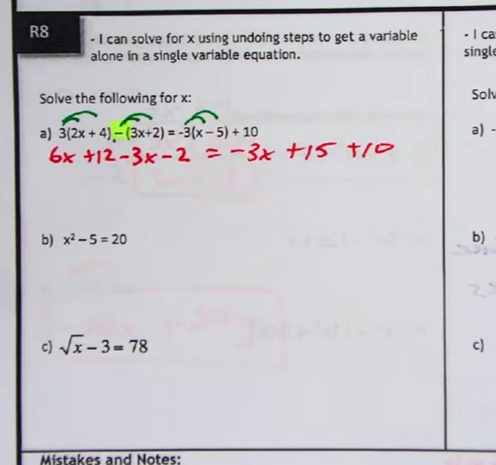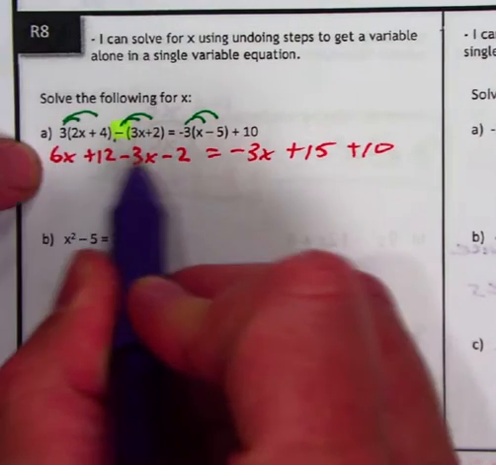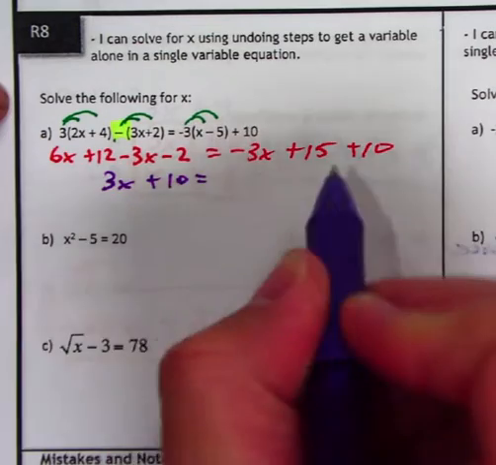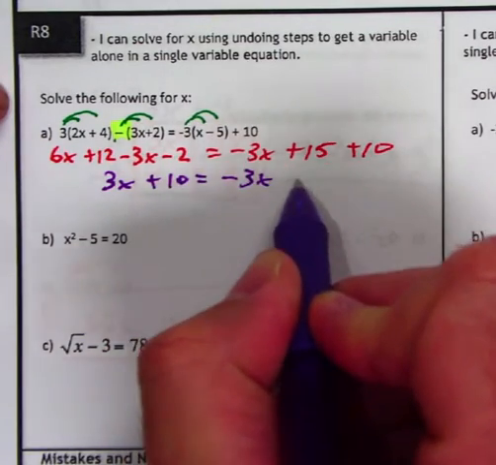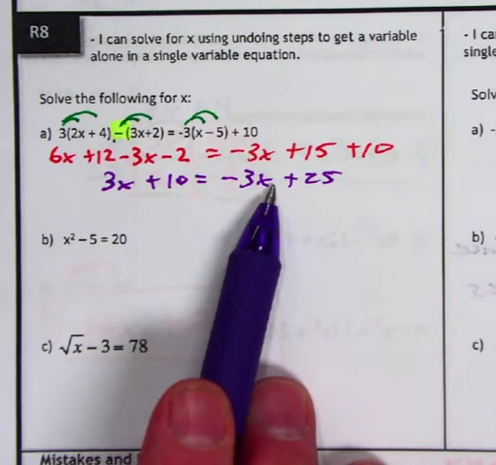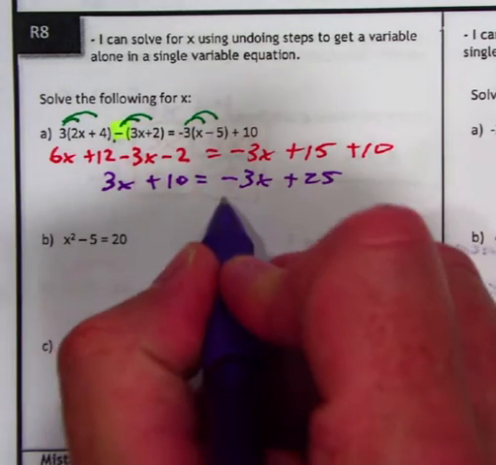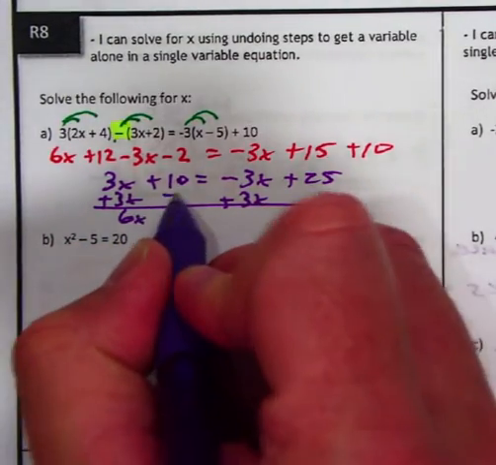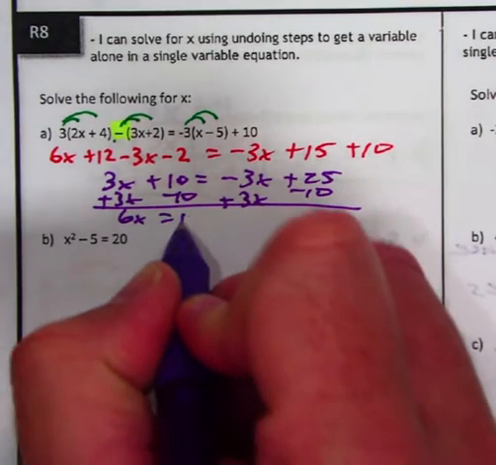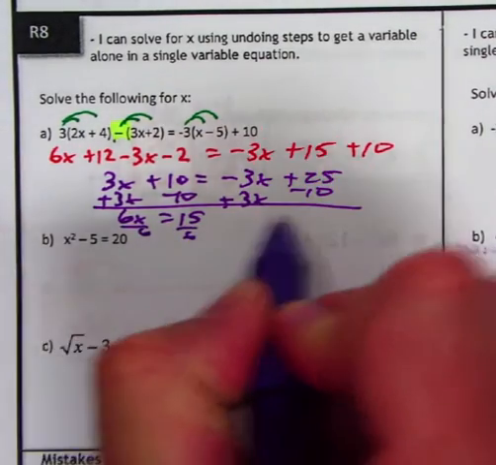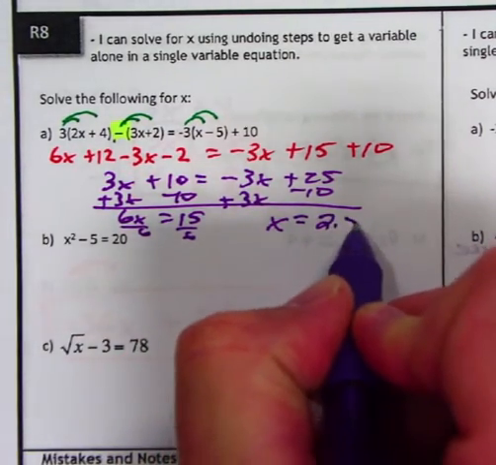And then it needs some cleanup where you need to combine like terms. So 6 minus 3, that would make 3x, and 12 minus 2 is 10, so now we're down to this, and then this -3x, and that would be plus 25. Now, 3x and -3x on the opposite sides of each other, add 3x to bring this over here to get rid of it from this side, and now we're up to 6x, so 6x, and then minus 10 equals 15. And then to solve for it, I need to make sure that I divide by 6 on both sides, divide by 6, and x equals 2.5.